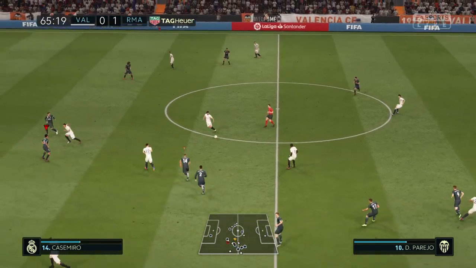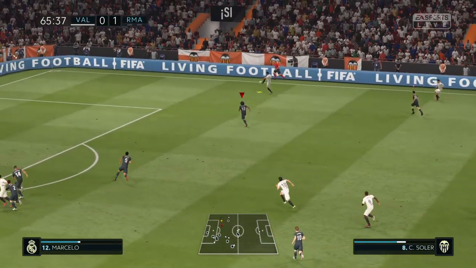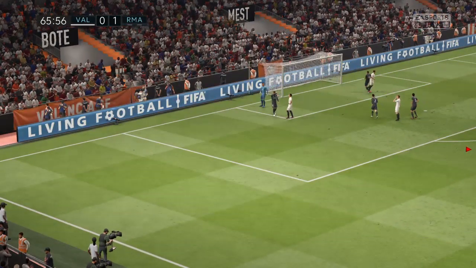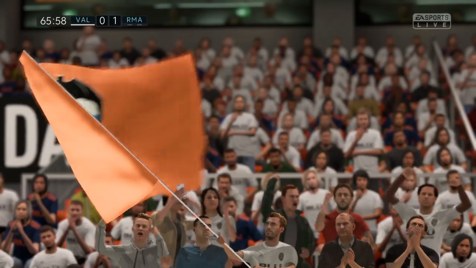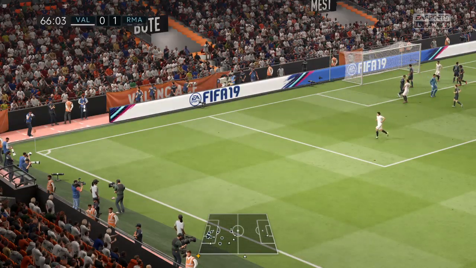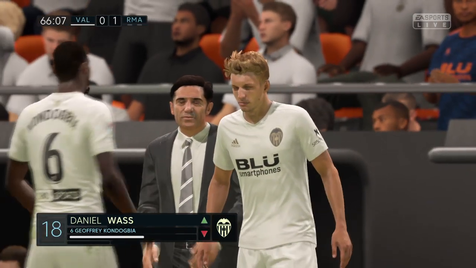Kondogbia. A chance to break away now on the counter. Well, then it goes. Position slow to get back, so possibilities still on the counter-attack. Now Valencia have a corner, and they are trailing in this game. Well, the losing team have got to do something, and this is it, the substitution.